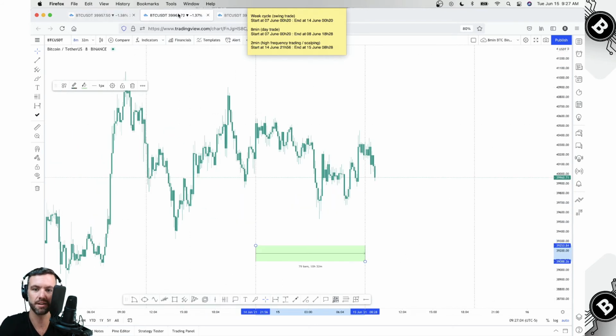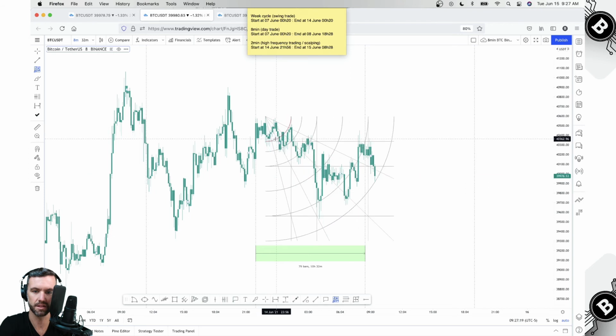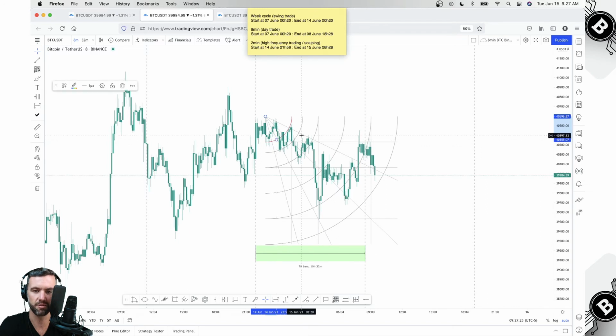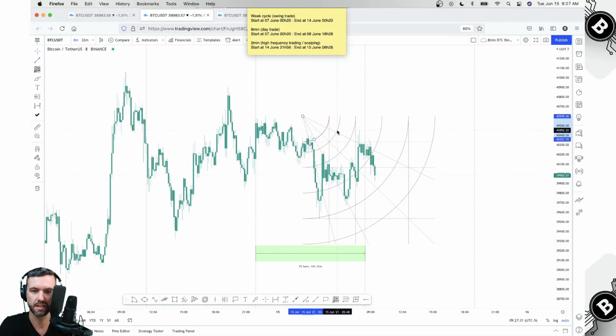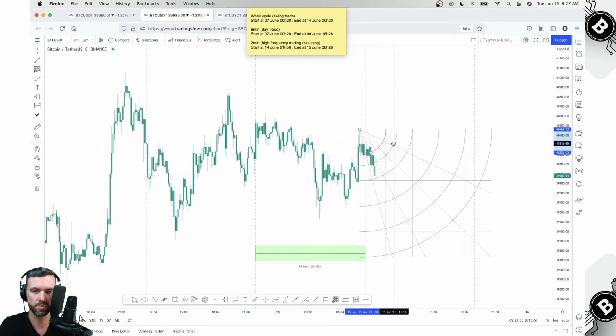Always check on your higher frames. I would pretty much have a look over here on the 8 minute to see where it wants to drop down to, and then use that information to go down to the 2 minute and just make the best sense of that. So real quick, instead of doing the full setup, and again, I only recommend this for the high frequency environments. If you're using this to swing trade, please put down your price tool, please put down your time tool, and continue to do so in a professional manner.